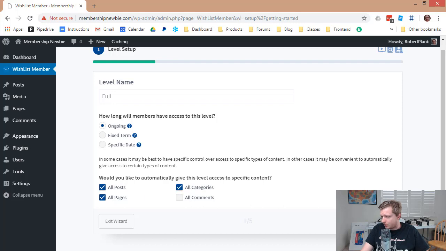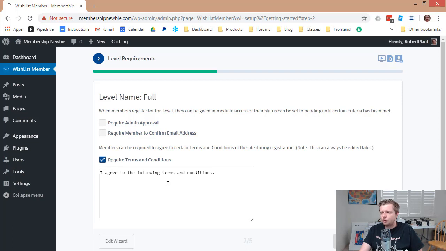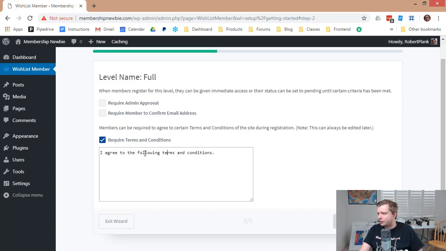Sure, all categories too, but not comments. So click on next. And now when members register for this level, we'll say don't make them confirm anything, don't require terms and conditions. Actually, I'll do require terms and conditions because I find that kind of interesting. Let's see how that looks. Click on next.